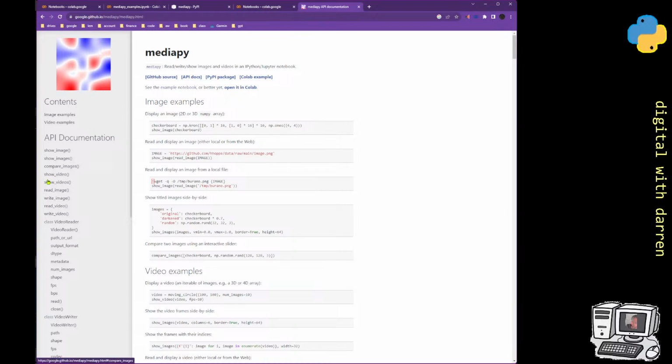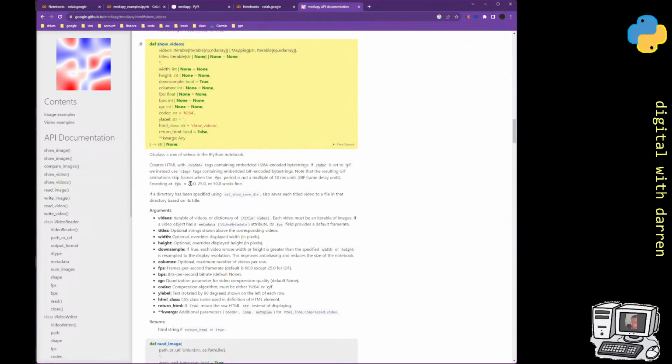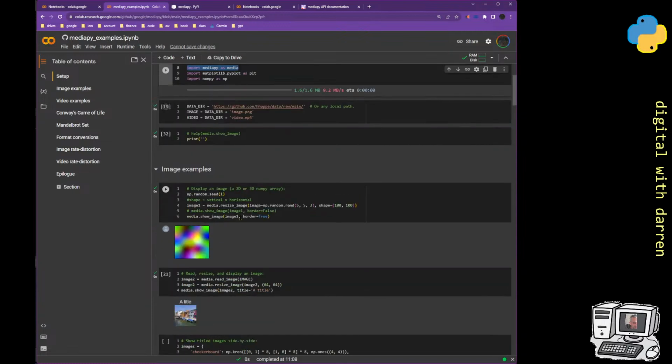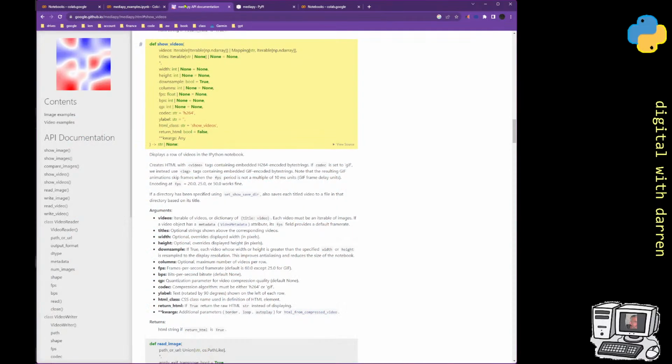I mean, that's this particular one, that's the one that we've seen. Show image, show videos. Okay, here we go, show videos. Right, that's a bit better. Now we've got the docs because we can see some of the stuff that's here. So at least in here, if I scroll back down to the actual videos, this moving circle, I'm going to move this over here.